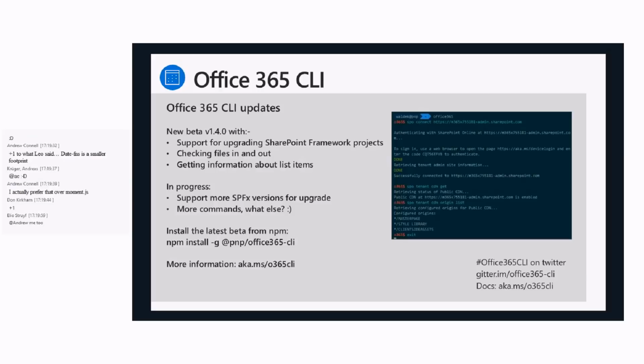Stuff that's in progress is more support and refinement around that SPFx version upgrading, and then some additional commands. And then as well, for Office 365 CLI, if you have ideas about what else could be useful and what else would be valuable, please do post in that issues list as well.